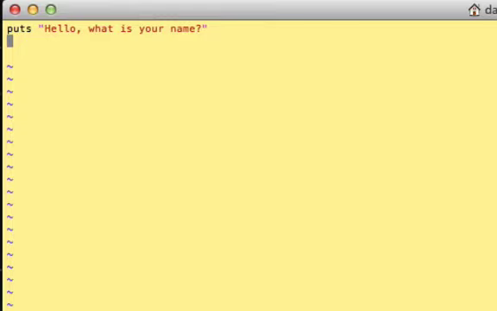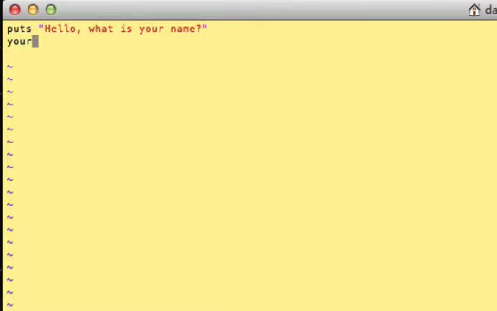The only rule is you can't start variables with capital letters in Ruby. So they have to start with lowercase letters, and they can't have any spaces in them. So we tend to use underscores where we would otherwise use a space. So for example, I might create a variable named your_name. Something to that effect. Again, you can't do "your name" with a space, that's not allowed.